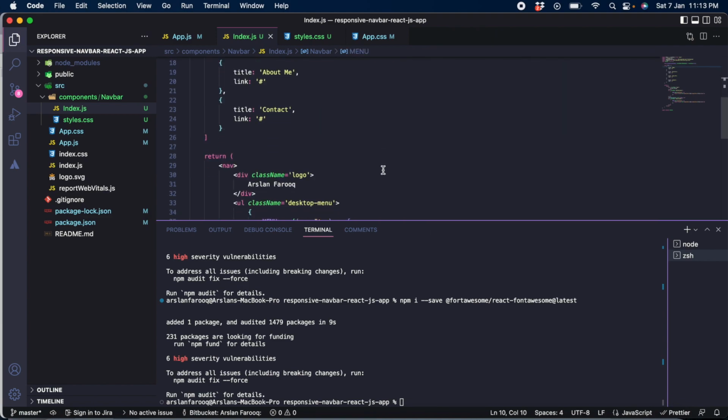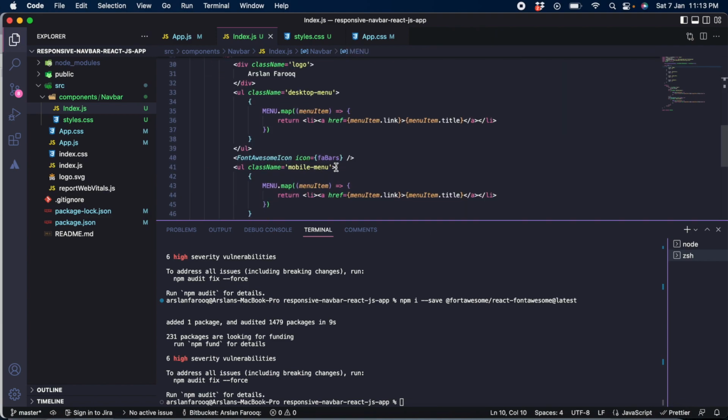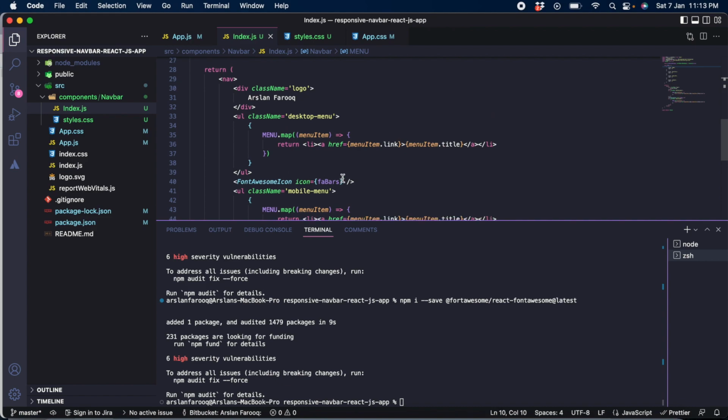Okay, so yeah, and one more thing, we need to add a conditional here. So the conditional will look like this. Just let us cut this first. Okay, so there's a little mistake here. So just cut it here, and now I'll say isMobileMenuOpen.